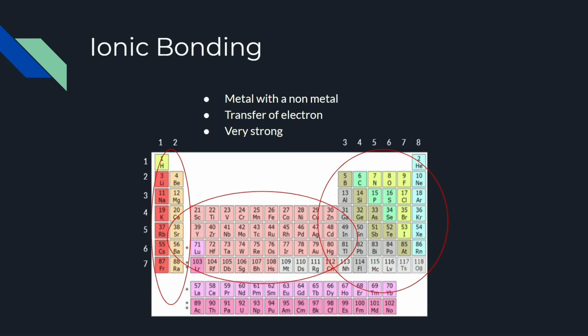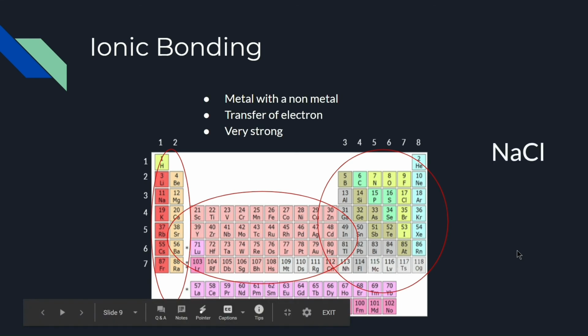So here are the rules. It's always a metal with a non-metal. It has to be. That's the rule. So every time you try to identify if something is ionic or not, take a look at the composition. If it's a reaction between a metal and a non-metal, then it's definitely ionic. And there is always a transfer of electrons. So what does that mean? We'll explain in the next video what transfer of electrons actually means. And the other property that you need to know is ionic bonds are really strong. They're really hard to break.